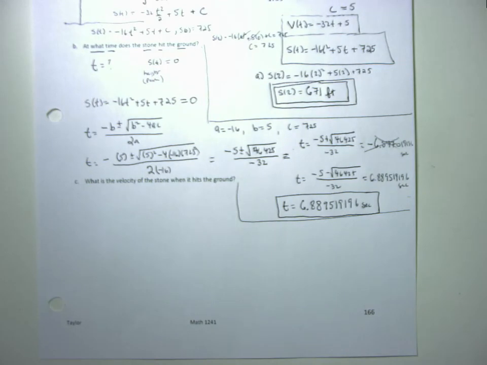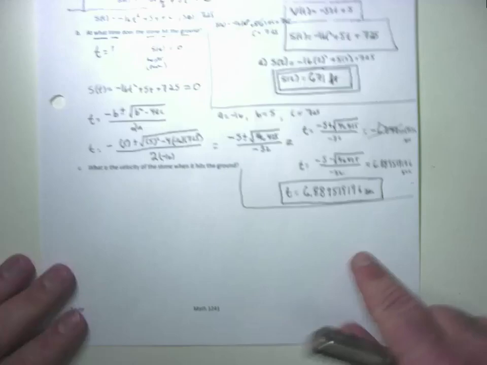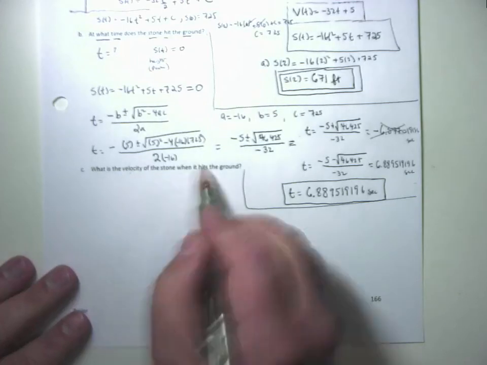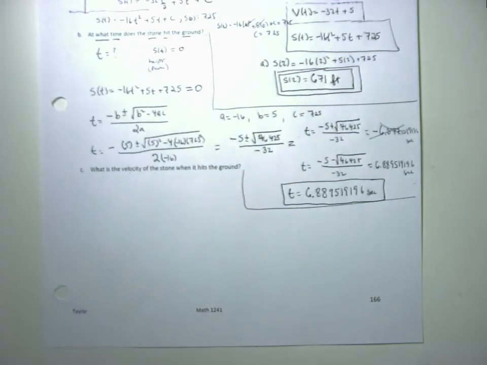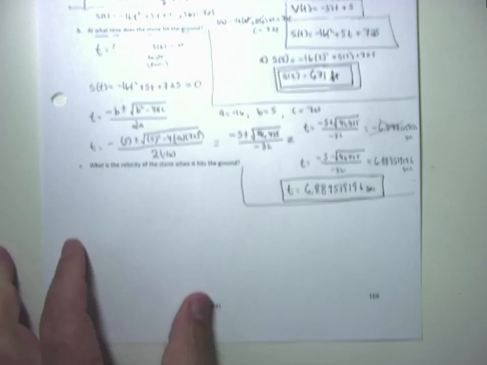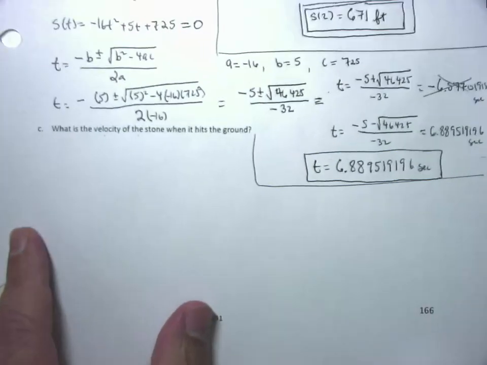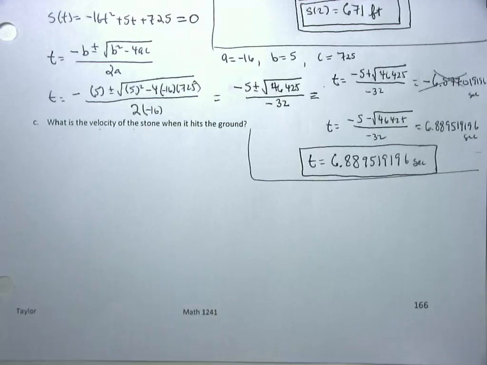Does that make sense? One more question. What is the velocity when the stone hit the ground? Now, this is an important concept here. You have to get part A to get part B. The question is, and I'll blow it up for you people in the back, what is the velocity when the stone hits the ground? I want to know that initial impact.